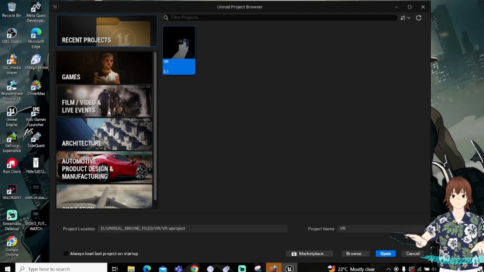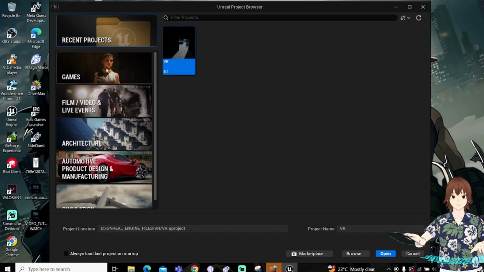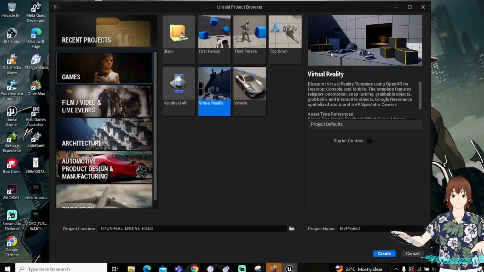Please note that Unreal Engine is not only used to build virtual reality games, but also for other production purposes: visualization, automobile, film production, Windows games, and others. Since we are creating virtual reality games, we have to head towards Games, and over there you need to click on the Virtual Reality game template.